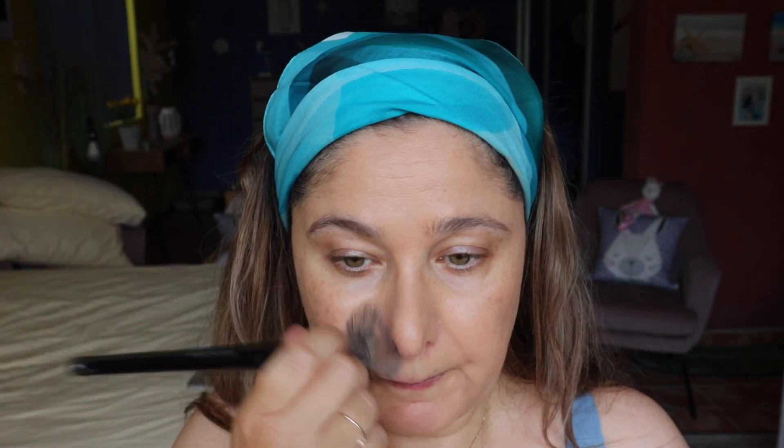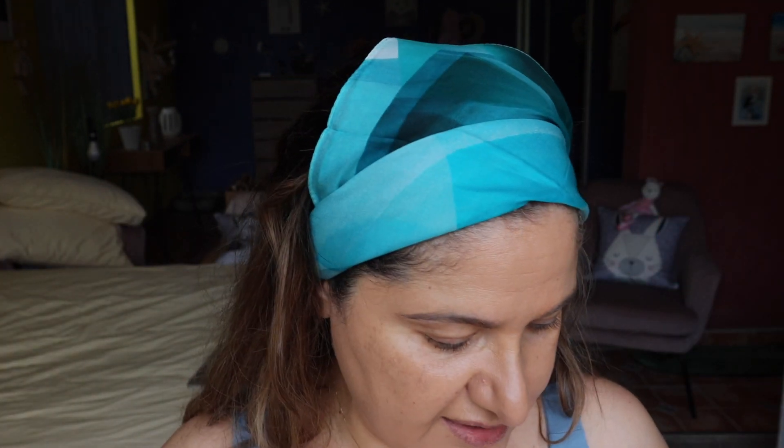I hope you guys have all been well. It's summer in Australia obviously, and I know in other parts of the world it's the opposite — extreme weather has been crazy. I have a little blemish happening there. I tried popping it yesterday and it wouldn't pop, so I put a bit of Paula's Choice BHA exfoliator on it and it reduced it. Now that we've got a healthy glow happening, moving on.